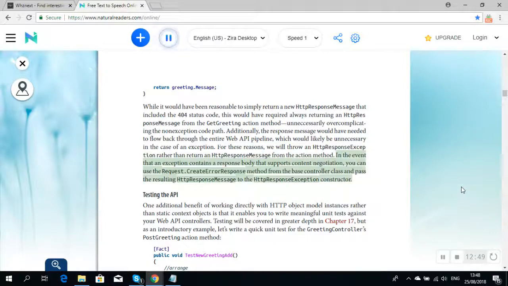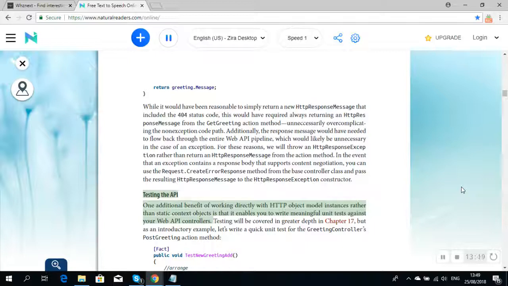In the event that an exception contains a response body that supports content negotiation, you can use the Request.CreateErrorResponse method from the base controller class and pass the resulting HttpResponseMessage to the HttpResponseException constructor. Testing the API.